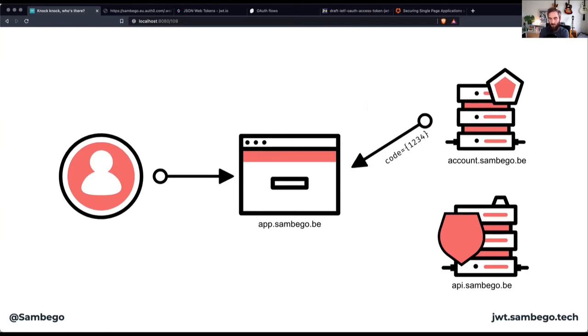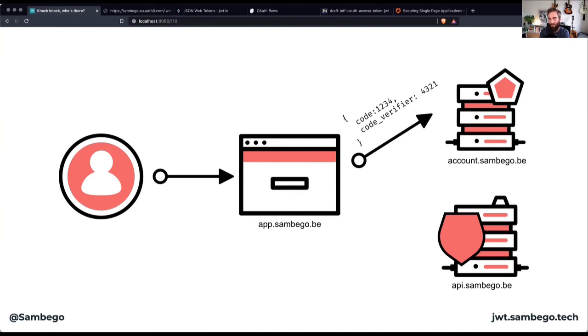The authorization server will not immediately give you an access token and the other tokens, but it will first give you a code. And the code is going to be remembered by your application for a while. And it's going to take that code together with a code verifier and send that back to your authorization server. And that code verifier is basically a hash of the code challenge we created in the first step. So we can verify that it's the same party that's completing the flow.